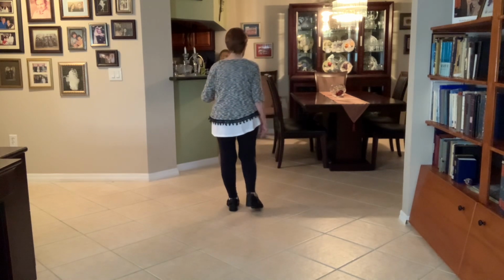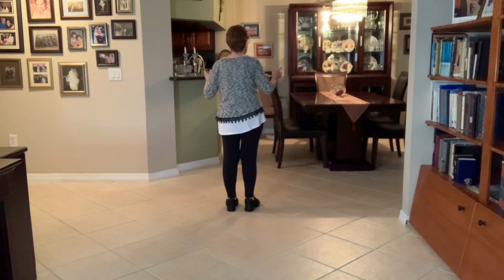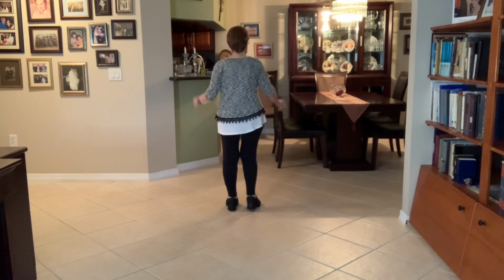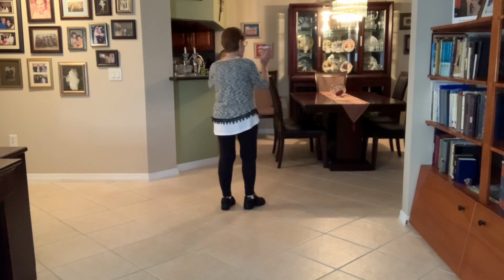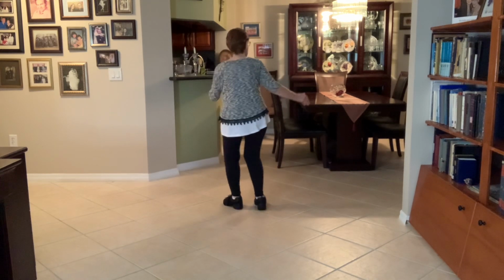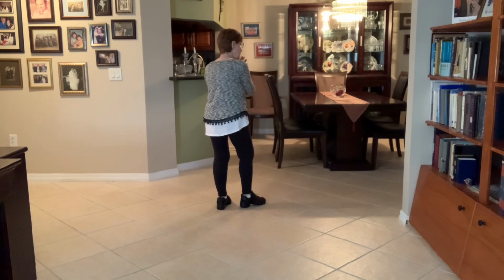You're gonna have your weight on both feet and you're gonna start out with a ramble to the right and the left with claps. So we're gonna go 5, 6, 7, 8. Heel, toe, heel, clap. Heel, toe, heel, clap, or 1, 2, 3, clap, 4, 5, 6, 7, clap, 8.